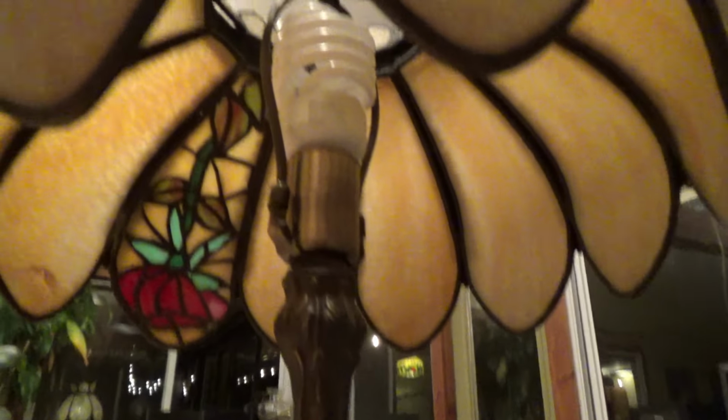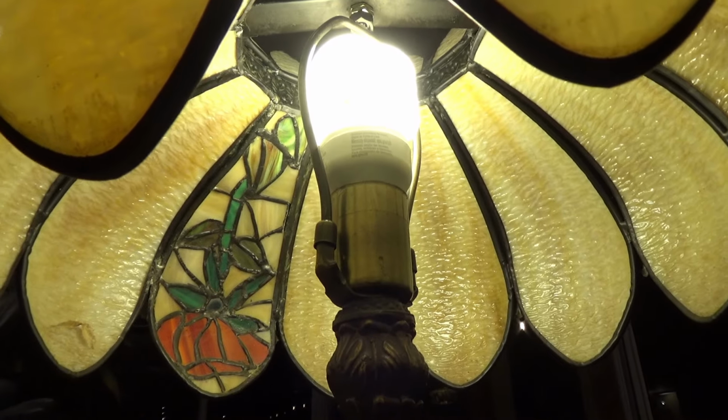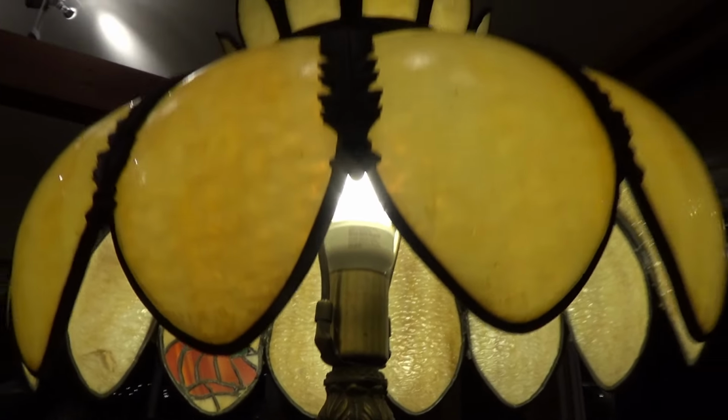Come on, power bar. Seriously? How does that even happen? Even though this is a nice ceramic socket, I just really despise these switches. Don't like the way this whole thing is set up, so I think I'm going to replace it with a pull chain.